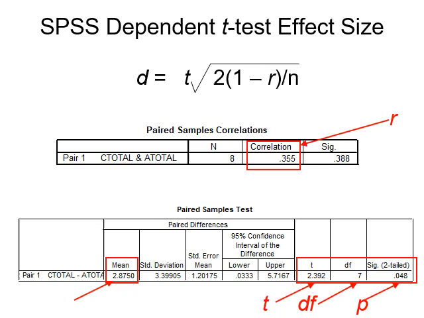Effect size for this one is, again, Cohen's d, but in this case, it's a different equation. So actually, I'm sorry, ignore those last two sentences. We're going to take r and plug r into the equation. 1 minus r is going to be multiplied by 2 divided by n. And again, n is just the total participants, in this case 8. We're going to take the square root of that and multiply it by our t value.